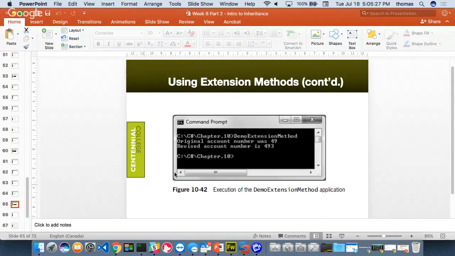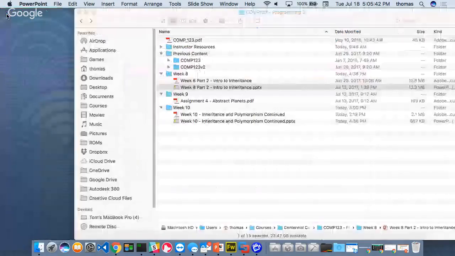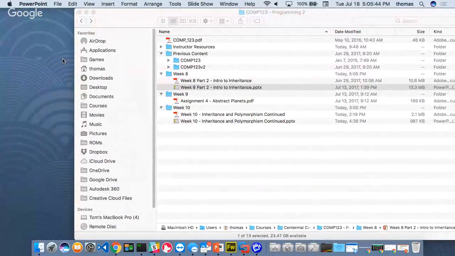Let's move on. So that was this. That's the only thing that I didn't cover from last week, extension methods. I just want you to know about it. Am I going to ask you about it on the quiz next day, like on Thursday? No. I want you to know about it, but it's not something we've implemented, so I'm not going to ask you about it. Okay. What I am going to ask you is, hey, what's GitHub for?